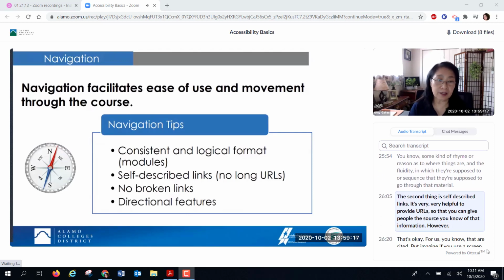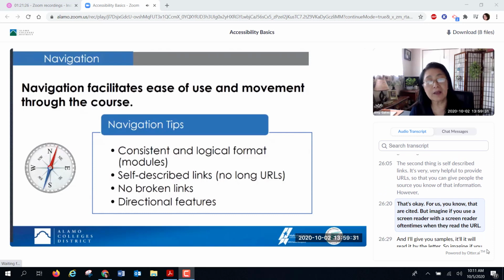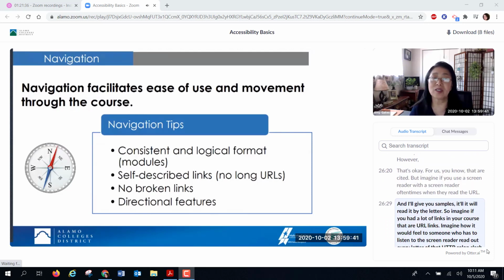The second thing is self-described links. It's very helpful to provide URLs so that you can give people the source of that information. However, that's okay for those of us that are sighted, but imagine if you use a screen reader. With a screen reader, oftentimes when it reads the URL, and I'll give you samples, it will read it letter by letter.